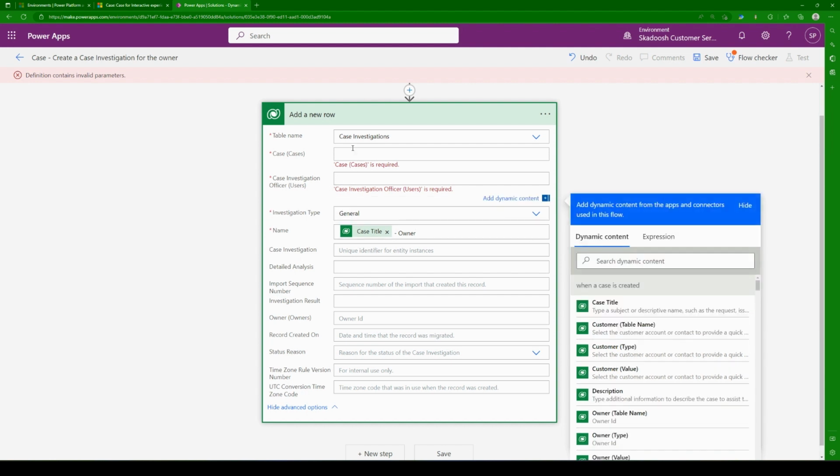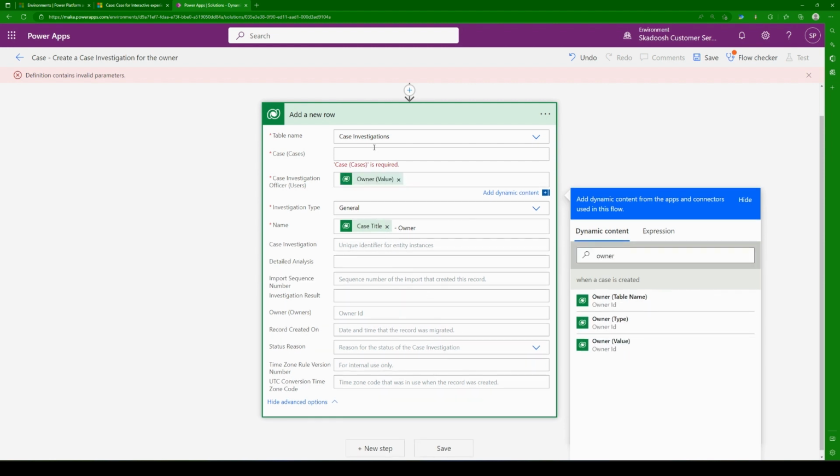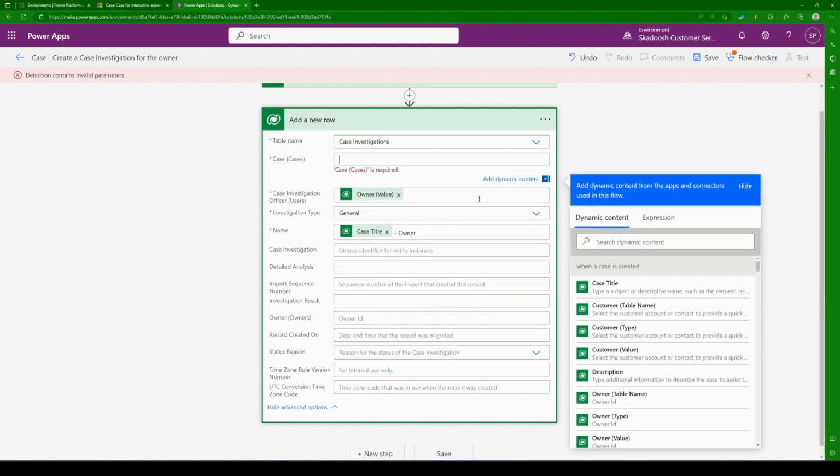Case investigation officer and case. So the case investigation officer in this case is going to be the owner of the case. So here we can say it will be the owner of the case. And here we need to specify what the case is going to be.